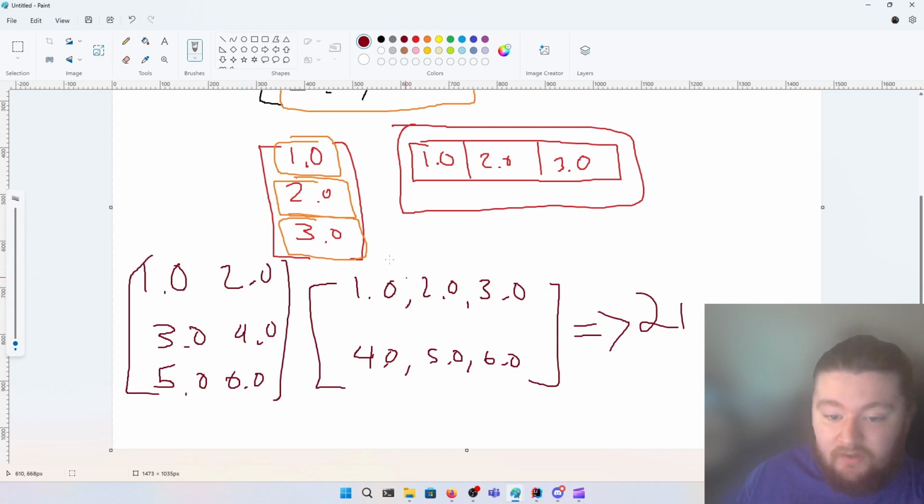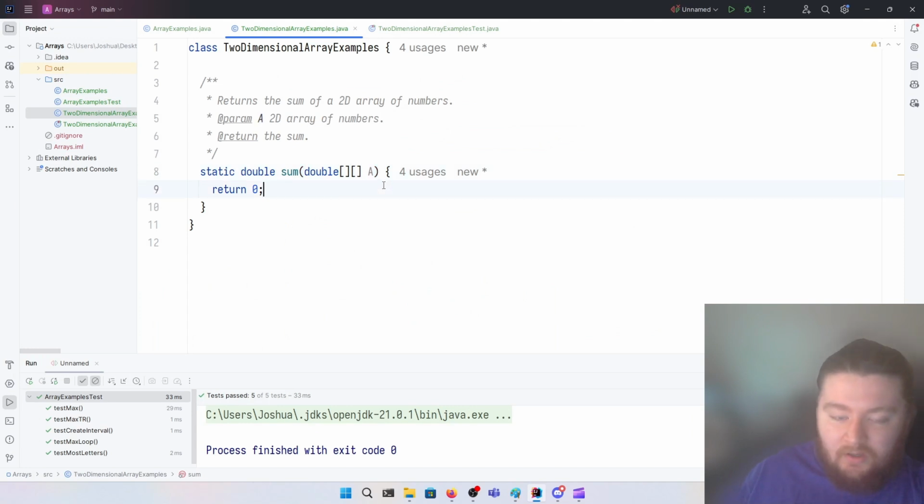Or these two would return the same thing of the same sum of 21. Okay? So fortunately in this case, the order that we traverse this in doesn't matter because we're just computing the sum of the elements. So addition is both associative and commutative, so it doesn't matter what order we collect them in.